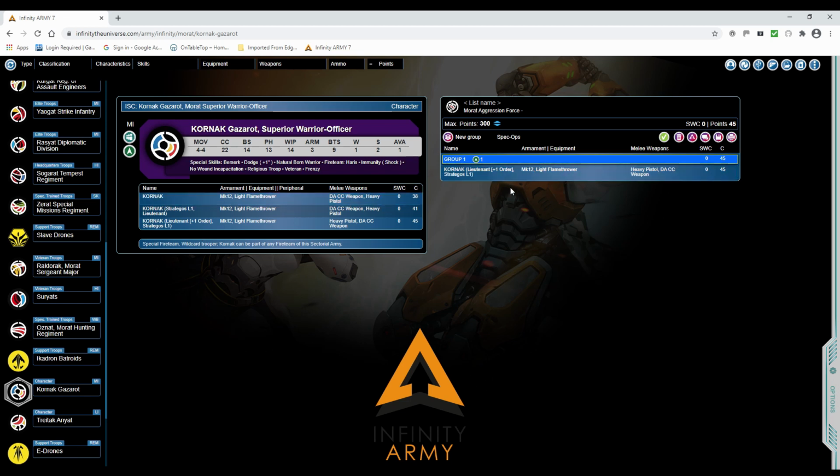So, not only has he got the Mark 12, light flamethrower, decent, bloody good, brilliant BTS, decent armour, and all those other good skills, he brings me effectively 3 regular orders for 45 points. Cool! Wildcard as well, so we can put him in any fire team.